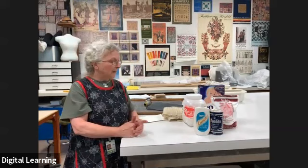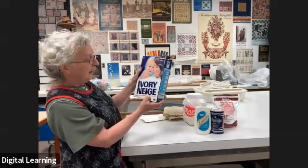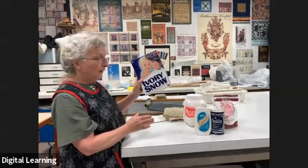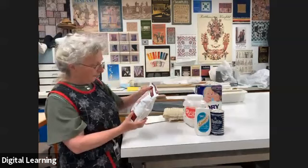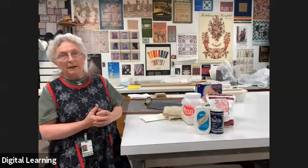Almost all soaps now... Ivory Snow used to be 99% pure. It was even more than that, 99.44% pure. And it was soap. It's not anymore. It's a detergent. The only soap powder I can find is this. Is a product endorsement here. But this is actually soap granules. Soap needs hot water to actually dissolve, but it will get cellulose things really clean.